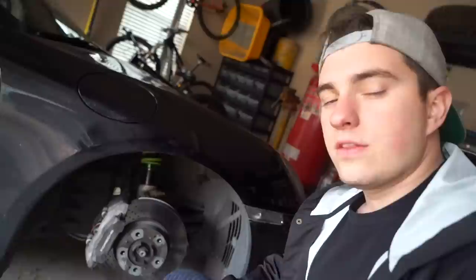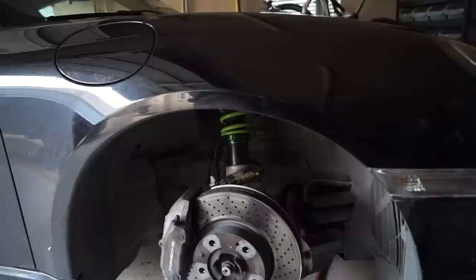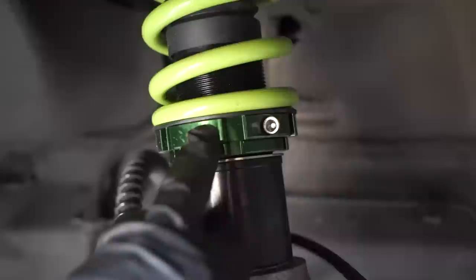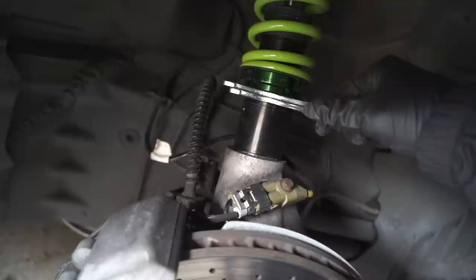These fronts are definitely a little weirder — I've never seen a setup like this — but they're a lot shorter and they're definitely maxed out. So I am 100% as low as I can go in the front, which I don't know why I didn't notice that yesterday, but I'm as low as I can go all the way around. I'm going to try and match the rear — probably raise it maybe an inch or so, and that should fix at least the raked dilemma. The top acts as basically both of these little perches right here — that is to lock this top one so that you don't change preload. That is pretty sick, not going to lie.